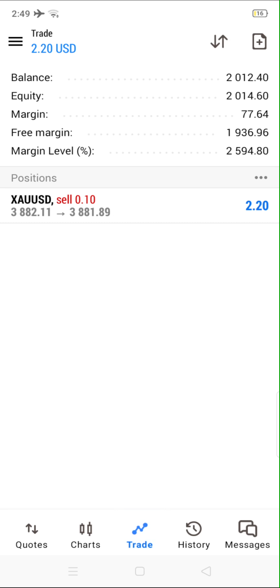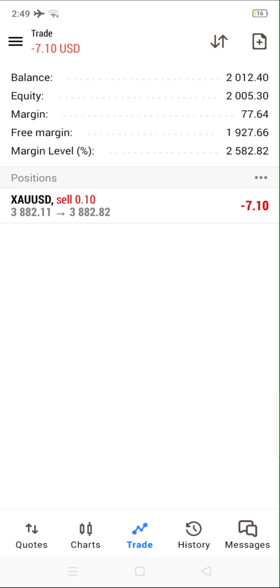So in this area, you see your balance. Your balance is the amount that you have deposited if you're using live account. And if you're using demo, you see the balance of virtual money. And the equity. So for the equity, it is the difference of the current, how far the gold is now, -3. So that's why you see equity keeps changing, but the balance is yet to change. If I close this position, the balance is going to change, and they are going to deduct the amount of loss that is made. So for the current open position, this is where you see every open position.